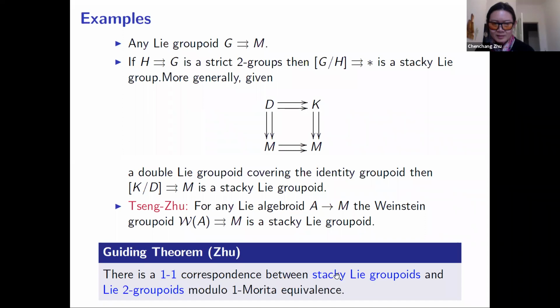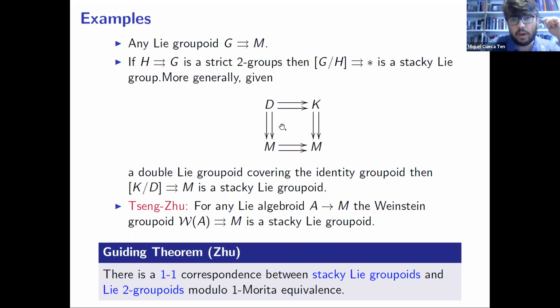No. An equivalence between the three: the Stacky Lie groupoids, the Lie 2-groupoids in the weak sense, and the Lie 2-groupoids in the strict sense. No, I think that's not true, and this is the whole thing. Because of the associator. You can strictify the associator when it's in the discrete sense, but as soon as differential geometry enters, you cannot strictify them. The best you can do is in the Lie 2-group case, even if it's Lie, but if it's discrete you can still strictify, but otherwise you cannot.